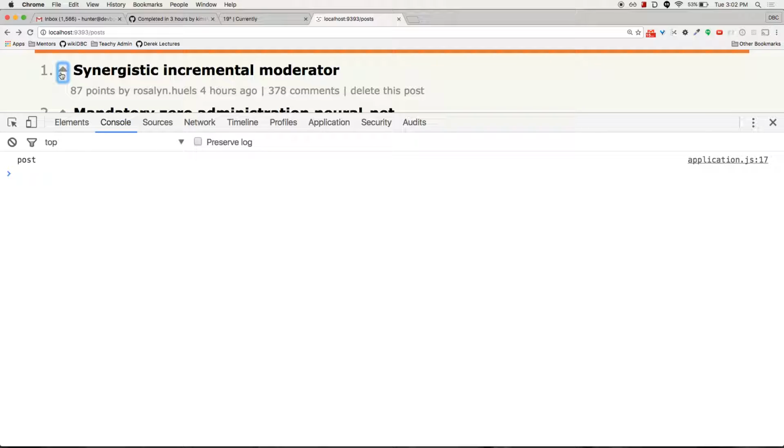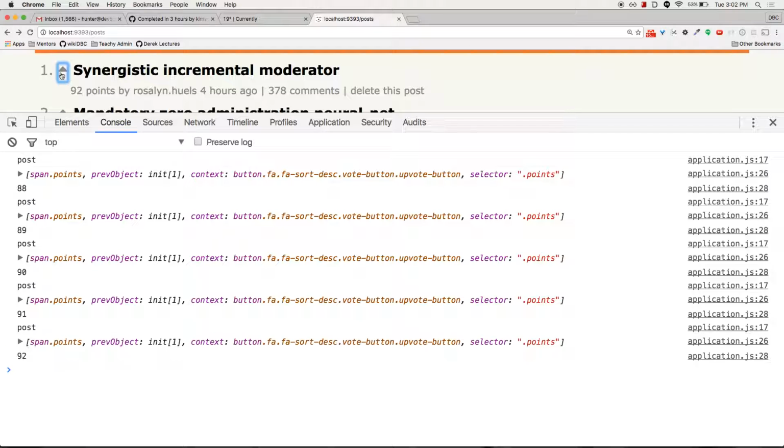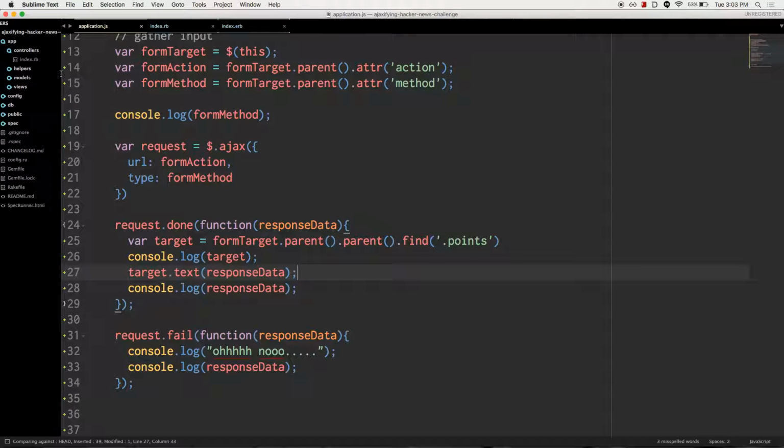Okay, so now I hit the button and it updates automatically. MVP achieved. Okay, before we close out here, I want to touch on some important things. There's a keyword in JavaScript called arguments. Anybody know what it does?